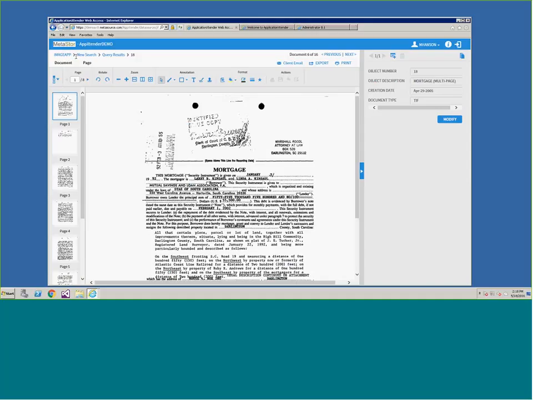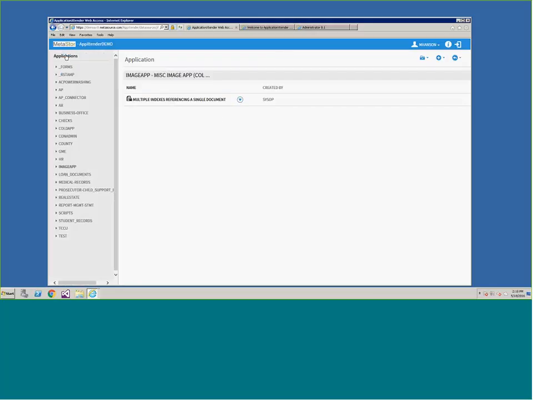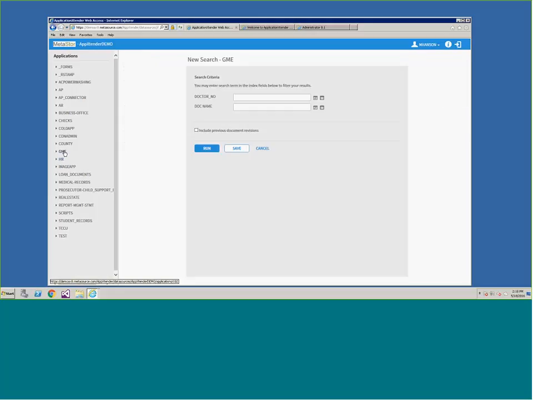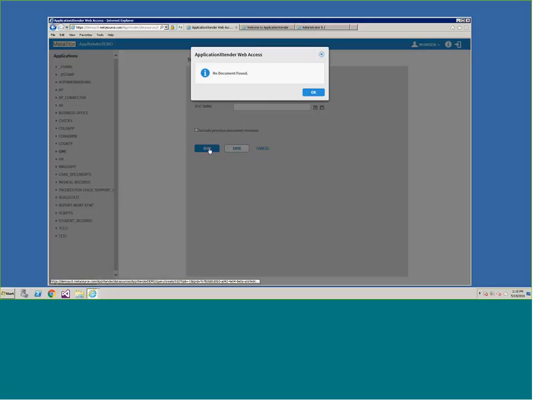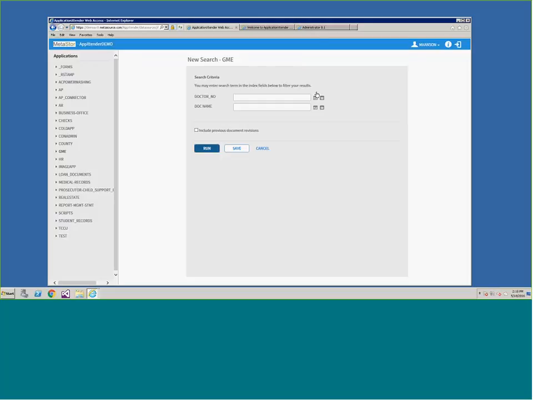So, like I said, one of the new features I'm going to point out a second time is this powerful breadcrumb feature. At any point, I can quickly jump back to my results, to the query I executed to modify it or tweak it, to re-execute it, or I can go back to the root, which is the list of applications, to select another app, run another query. So the default mode, if I select an application that has no saved queries, then it's going to put me right into a new query search box, eliminating one of the steps or one of the clicks necessary to get to it. So at this point, I hope you can, well, no documents in that one.